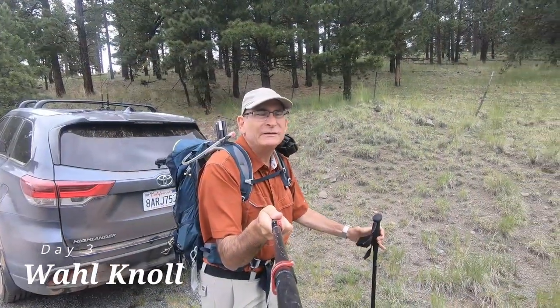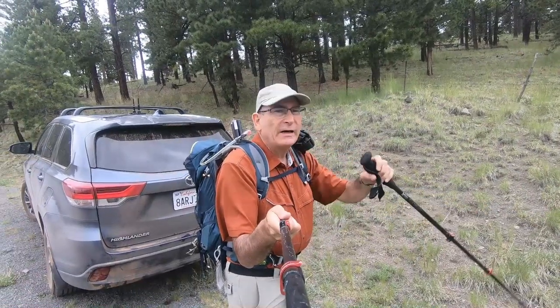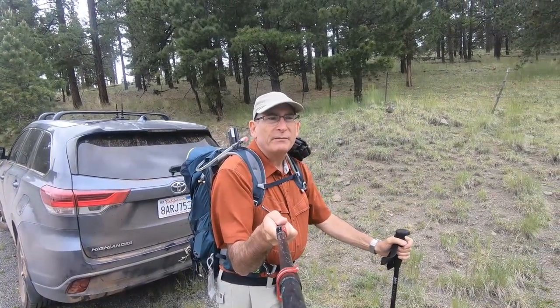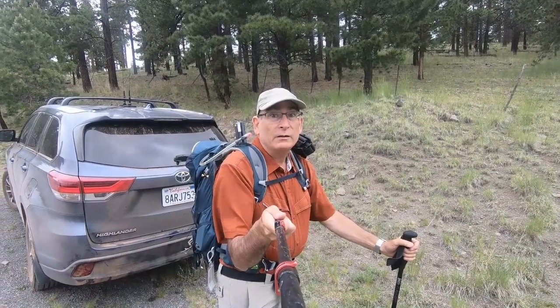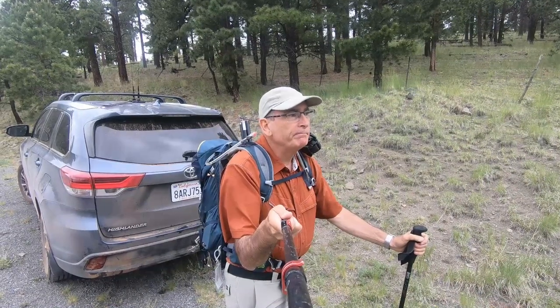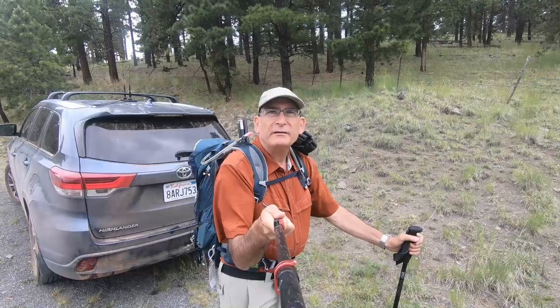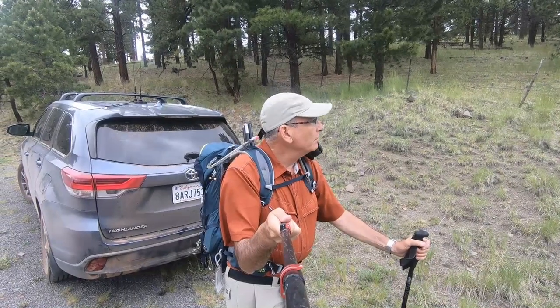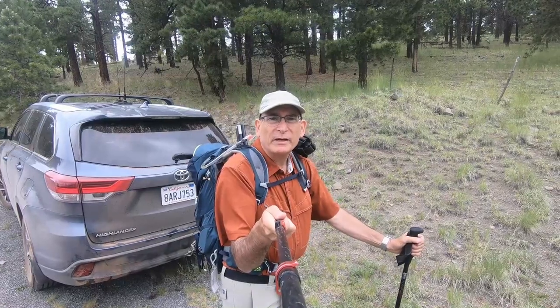Overcast day. I'm getting ready to head up Wall Knoll. Yeah, it's about 9 o'clock. Boogie up there, activate, get out. And then over to Concho. So anyway, overcast, about 68 degrees, really pretty. Starting to sprinkle just a little bit, but I don't think we'll pick up any heavy rain until later.